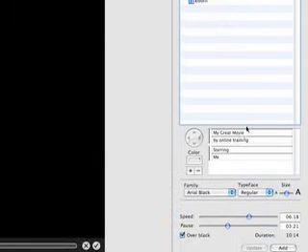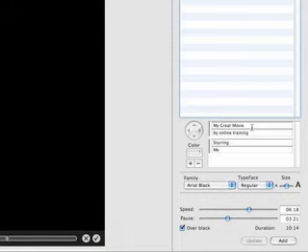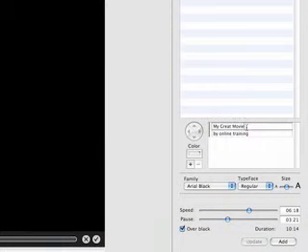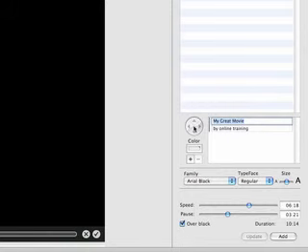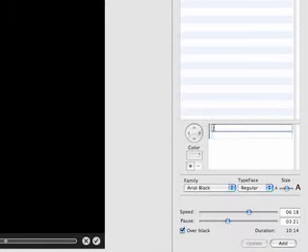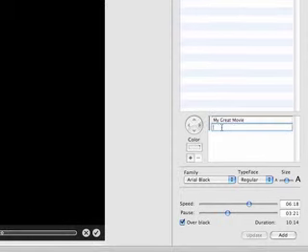Now you'll notice we have a couple of options. In center titles we can put in multiple lines or just one set of lines. So I'm going to click here and click on the minus sign, and that's taken that away. Now I only have one set of lines. So I'm going to click on this and press the backspace key. Then here we're going to say My Great Movie. And if I press the tab button, which is just above caps lock on the left hand side of the keyboard, it'll jump down to the next line. And I'm going to type in my name, Kieran McCormick.